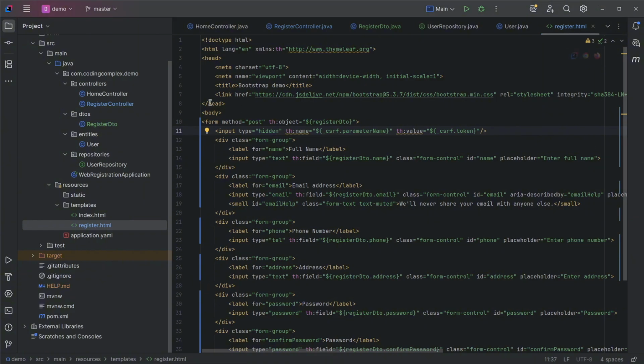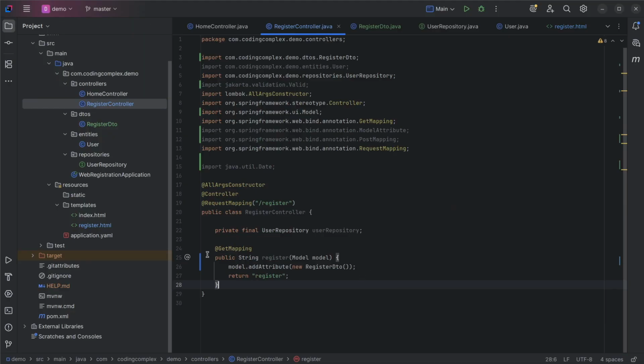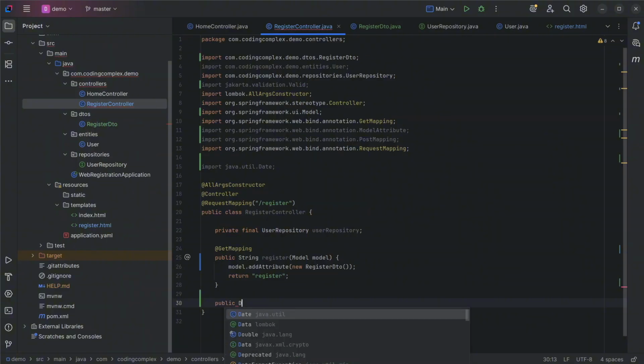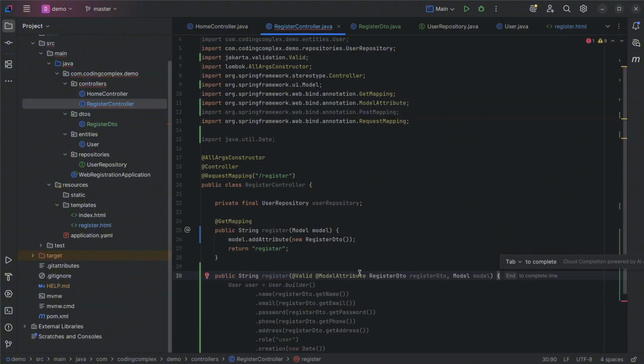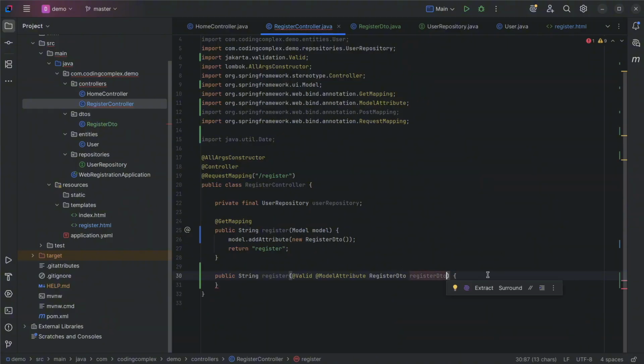So to save our user, let's go back to the register controller. And here we're gonna add a PostMapping. So public String register. Okay, so here we're gonna add the ModelAttribute and the Valid annotation for the RegisterDTO, and we don't need the model for now.